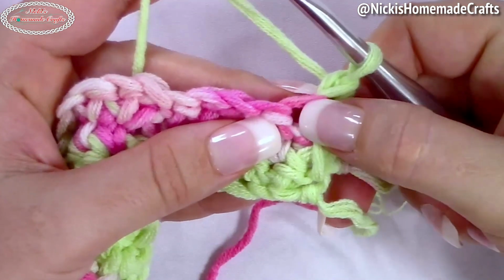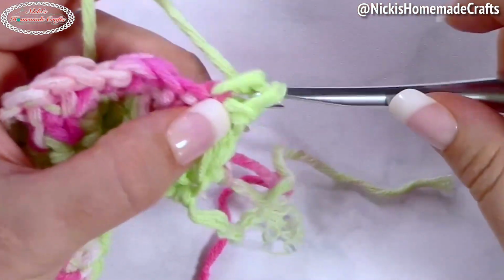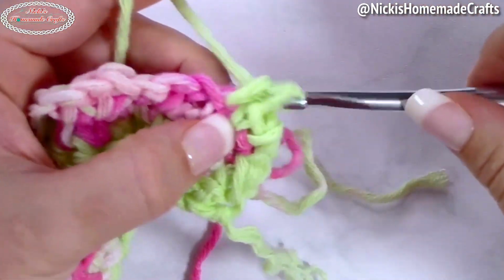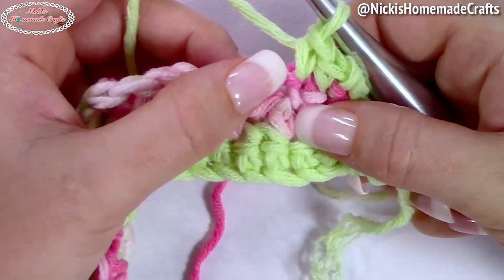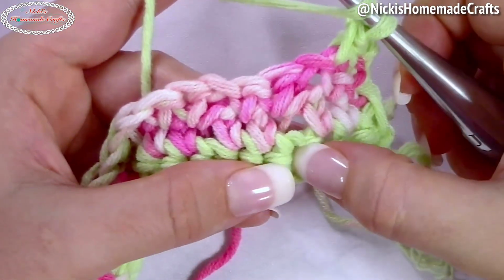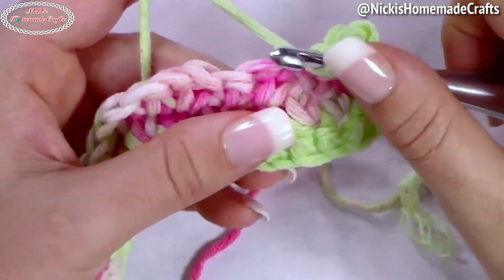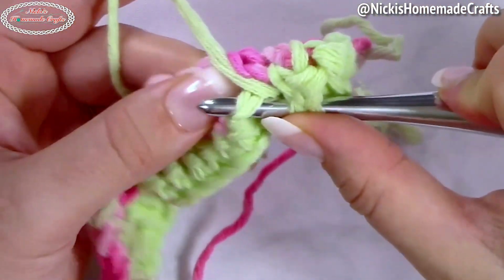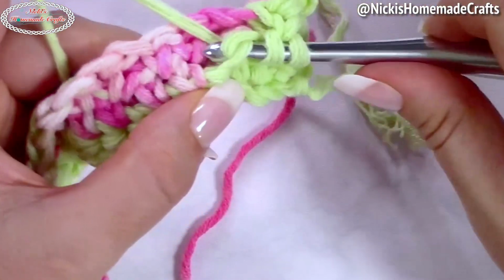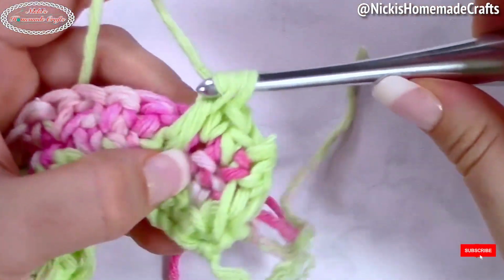You're now going to single crochet into the next stitch and single crochet in the following stitch. And where you see your chains, you're going to yarn over and insert your hook into the green stitch that you had skipped 3 rows below. So that would be right here. Go through both loops or 1 loop, it's up to you. I'm going to go through both and I'm going to crochet my double crochet right on top.